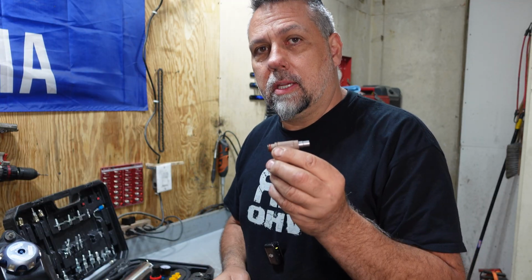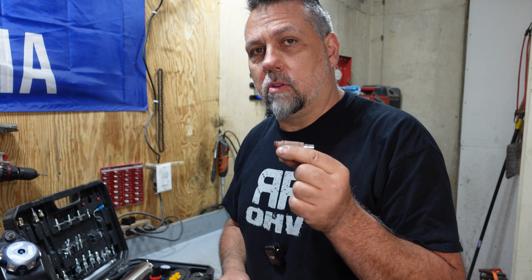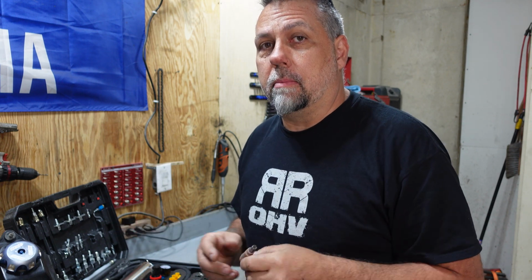Righto, so while we're waiting for this new timing chain to get in, so we can put our cam cap back together and get the top end done, the customer asked me if I could test his old fuel injector. He bought one thinking that might have been the problem. So we're going to go ahead and just do a spray pattern on this for him.